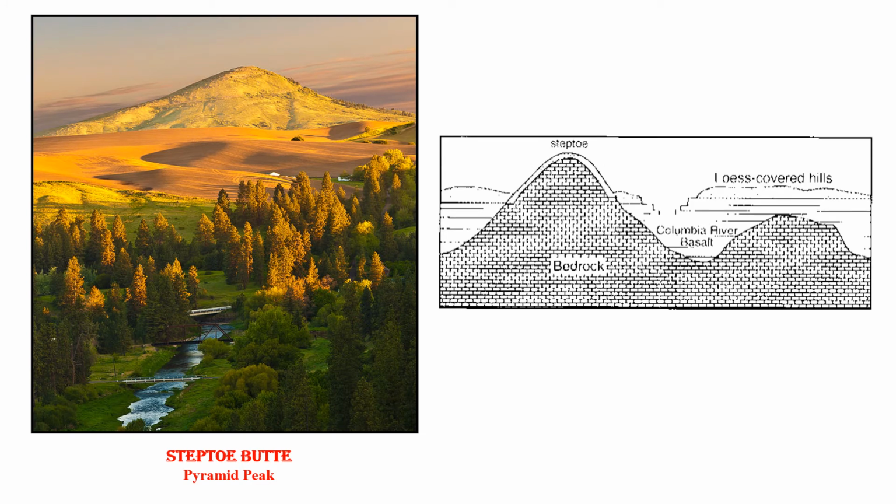This is Steptoe Butte, which is a very old rock that sticks up above the relatively flat layers of Columbia River basalt, which flowed into this area, flowed in and around Steptoe Butte, filling up all the valleys and so on around it as time went on, but leaving the butte exposed to the surface. And you can see in this diagram to the right here, the Columbia River basalt flowed in and out around the topography. It could possibly have covered hills, but in those places the basalt is thinner than it is where there were old drainages and so on, confusing the issue as to where exactly you might drill to find water in here.